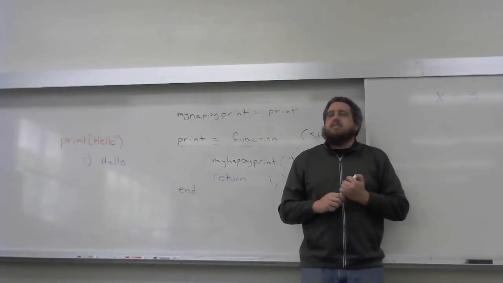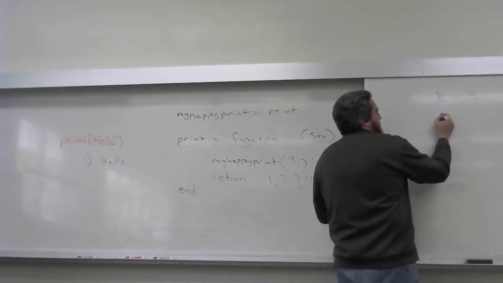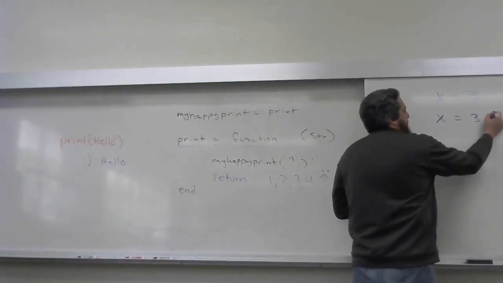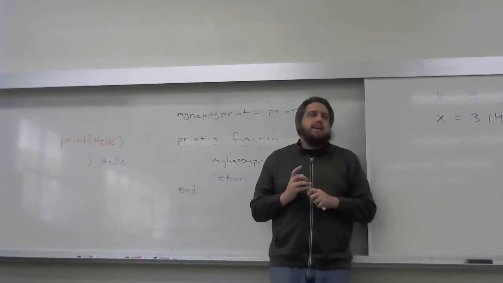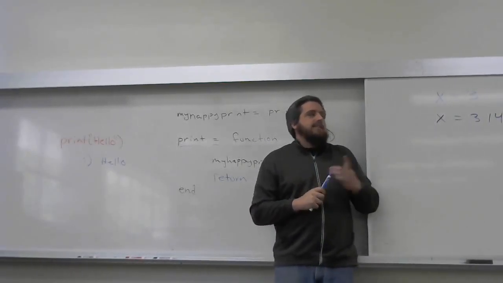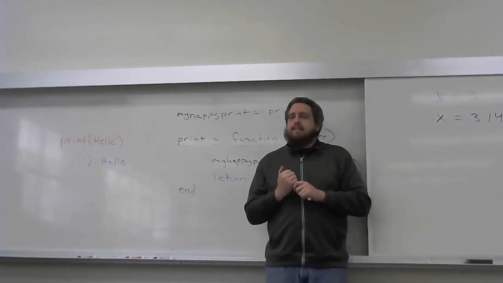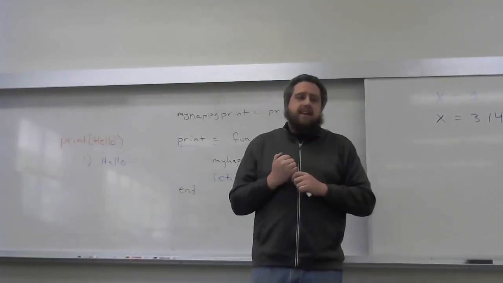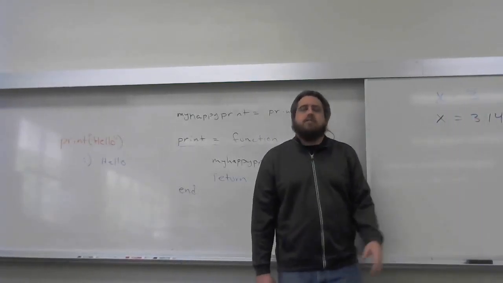Integers and numbers, they don't distinguish between the two of them. Which also means that if I then say x equals 3.14, that's also valid because 3.14 is also a number. Does x have a type in either of these cases? No. x is typeless, however the value is typed. So the value in both of these cases is a number.